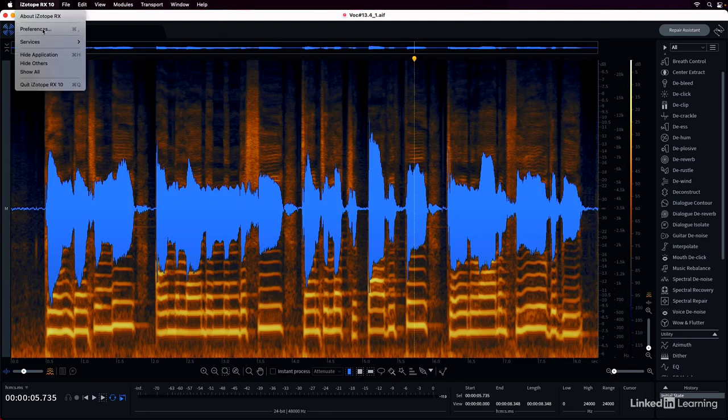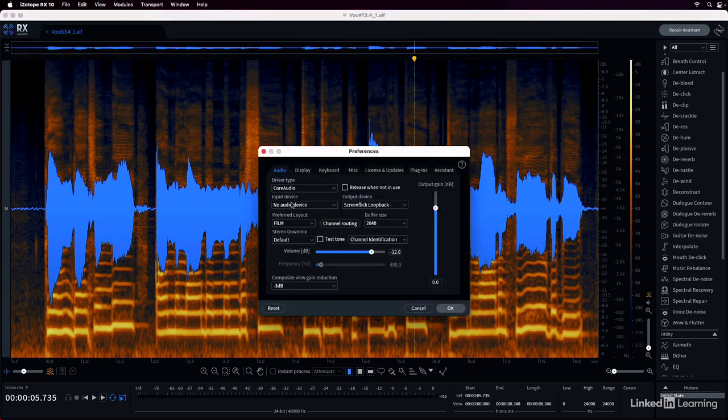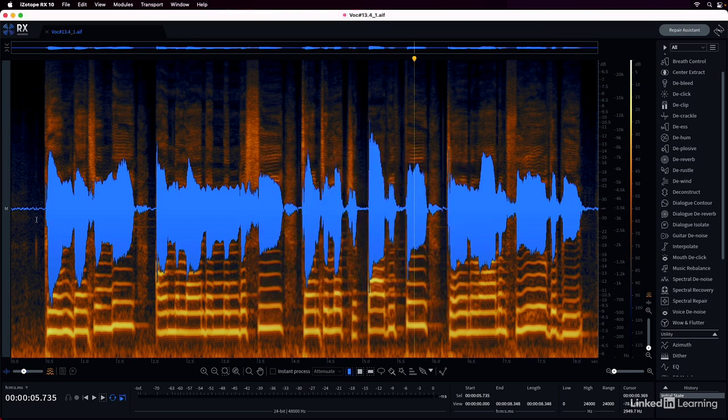Let's just go over to the preferences and take a look. I've got my output device set to what I'm actually listening through. Again, we're not embedded inside of a DAW. So make sure you set your output device to be going through your interface or wherever you have your headphones or speakers plugged in. Once you've got that all set up, hit OK. You can check your audio just by hitting the spacebar to hit play. Very intuitive, just like your DAW.